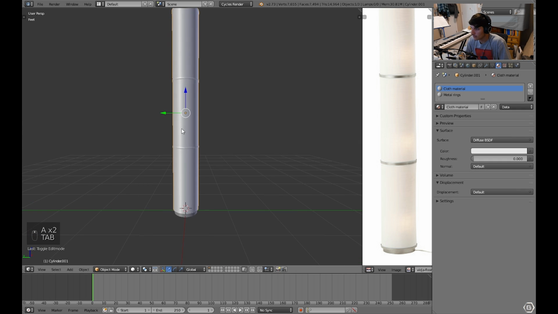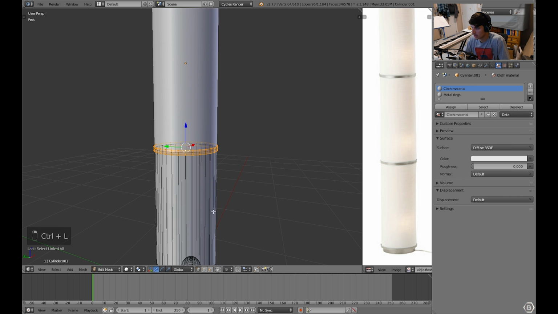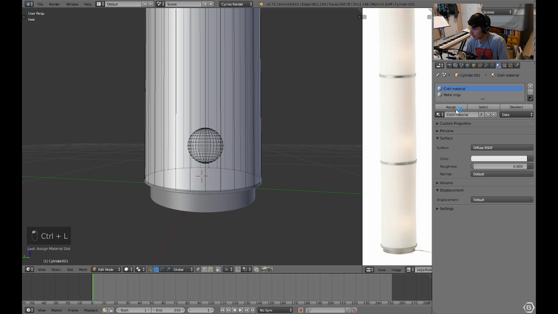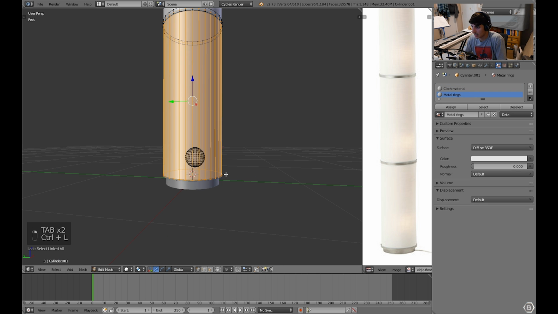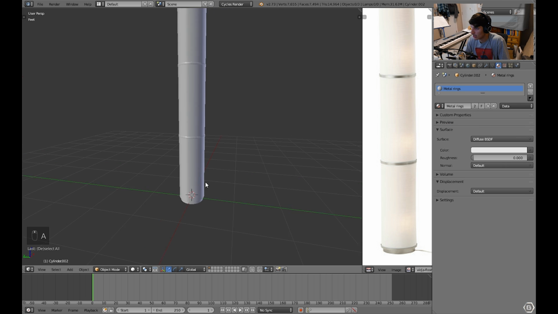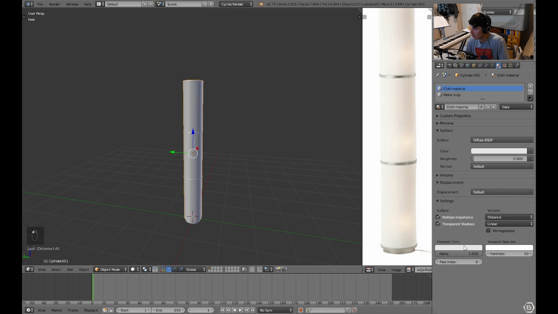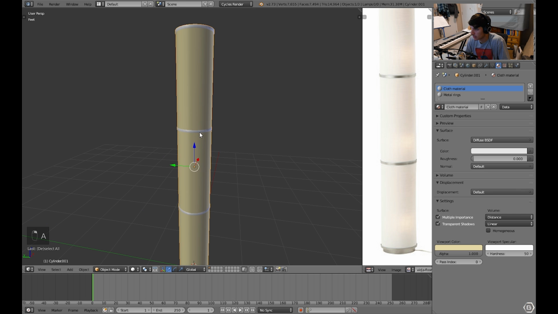Alright. So let's apply these materials to the different objects. Let's select these rings, and assign, no, not cloth material, assign metal rings, and assign the cloth material to the cloth piece. And let's click on this button and select metal rings. And they'll all have the same materials. So if we change this, go to settings, change the viewport color, we'll see that cloth material is changing.